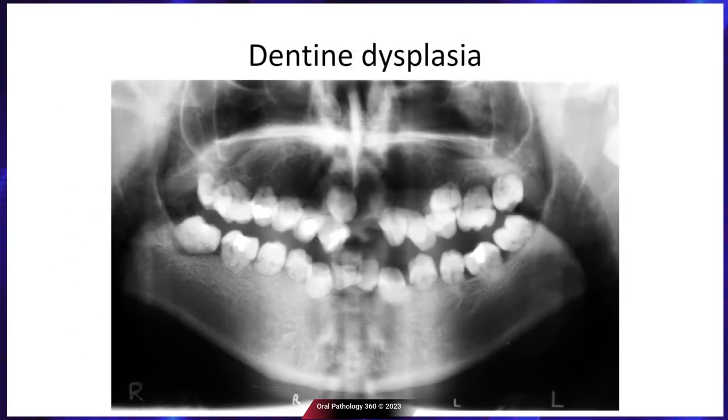So moving on to dentine dysplasia, and I'm really only going to deal with what is classically known as dentine dysplasia type 1, which is described as rootless teeth. Now, not long after I moved to Sheffield, I received this case as a consult case from Glasgow, and I received this radiograph, and I received all of the teeth in a pod. As you can see, there is really no root structure at all to these teeth, and they were rapidly very mobile after eruption.